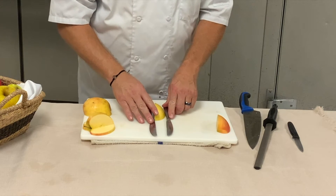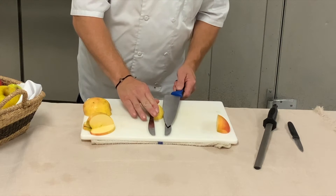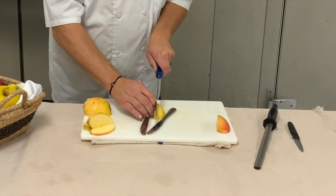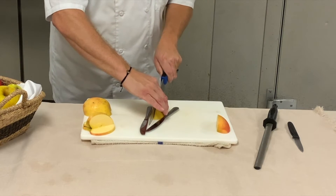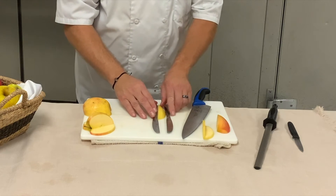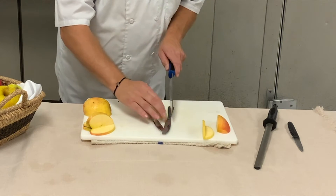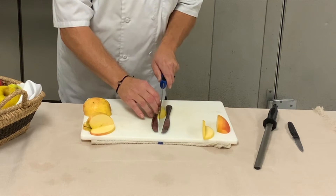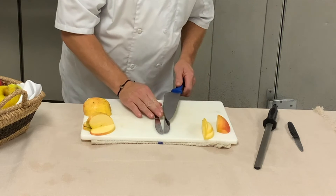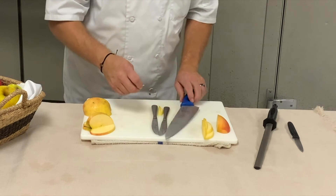Now I'm going to make the wing. Again, I've got the two butter knobs in there to help me support and cut the right thickness. I'm going to put that off to the side. I'm going to do the same thing again — cross this way and then cut down. Then I'm going to do it one more time.